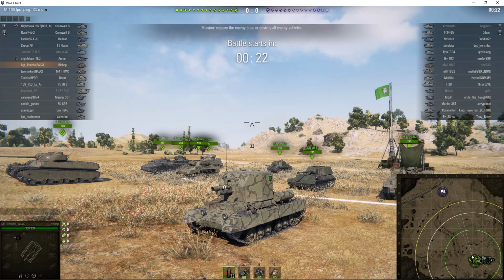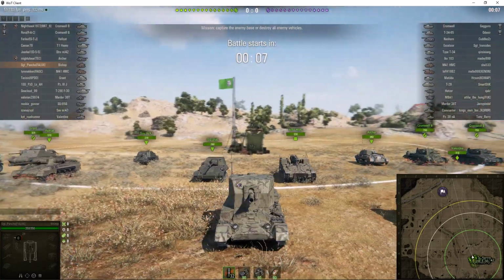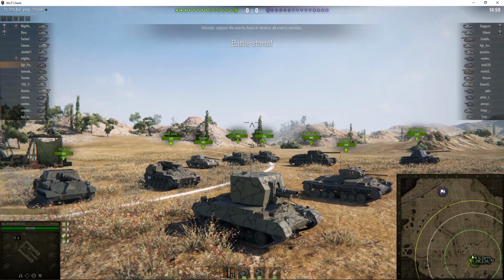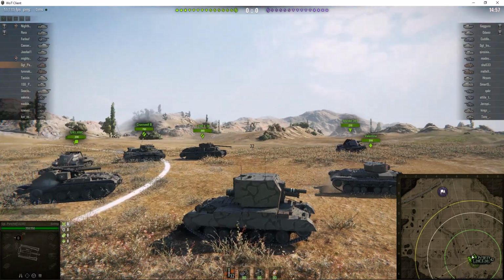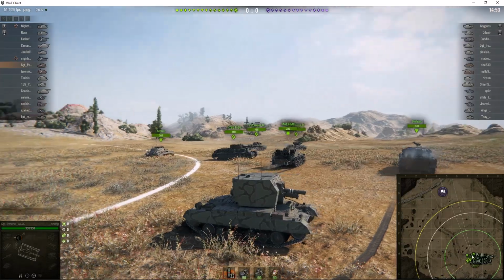This is a Bishop, the Tier 5 British SPG, located on the south spawn of Steps. This one is under the command of Sergeant Pancho. Now he's got the 4.5 inch howitzer, and as you can see, 2 marks of excellence already on the barrel. So let's see how he gets on in this game. Okay, battle started, but his gun's dropped, so maybe he's not loaded into the game yet.